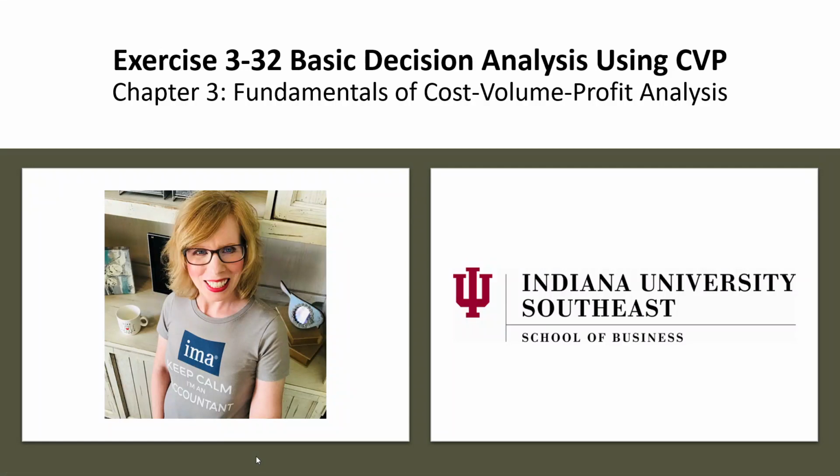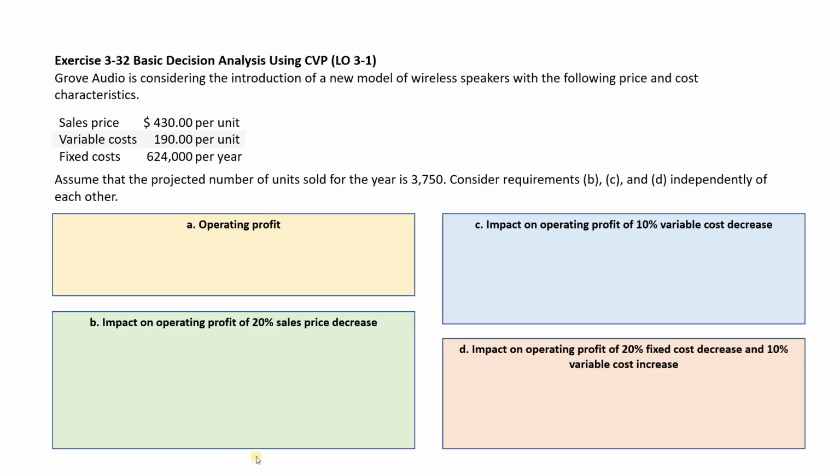In this video, I'm going to demonstrate basic CVP analysis. With CVP analysis, we're changing some element, maybe one, maybe more than one thing, of either cost, variable and or fixed, volume, how many units we're selling, or profit, which could also include the selling price. We want to start out with where do we project we're going to be at?